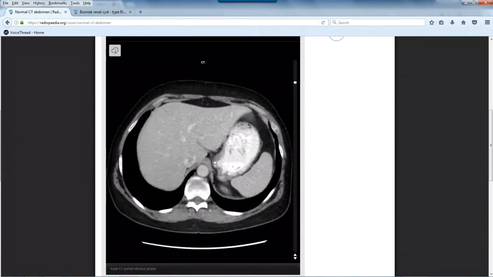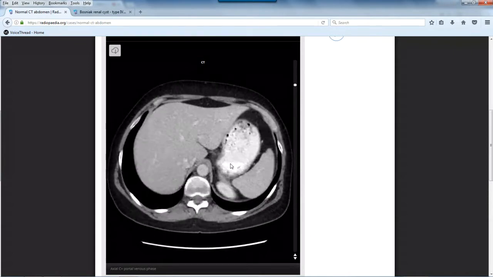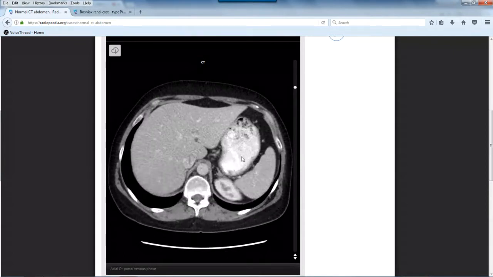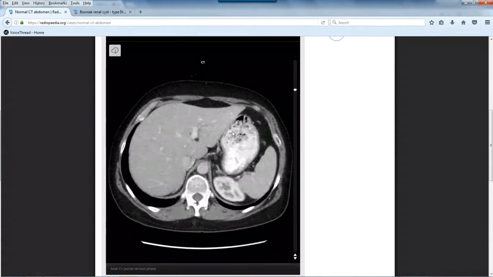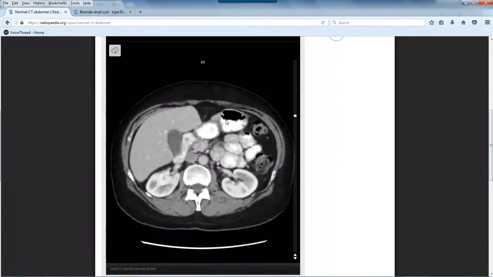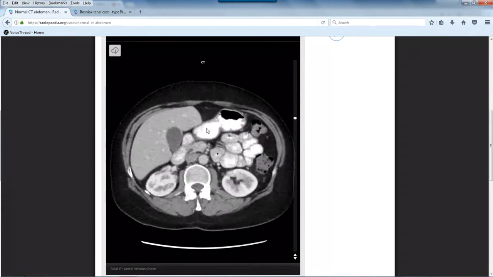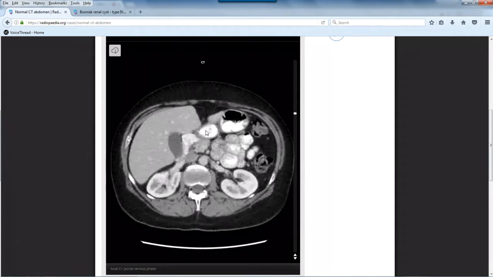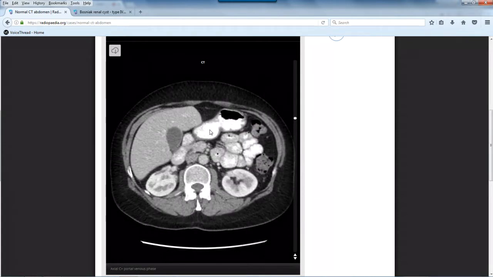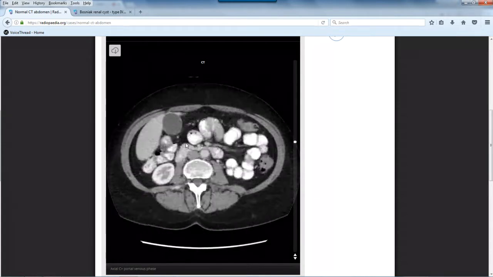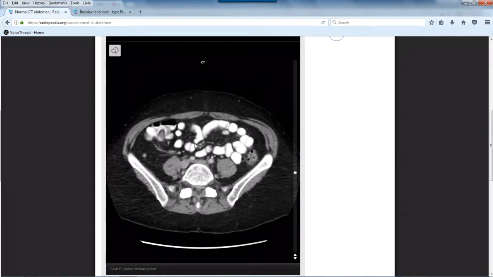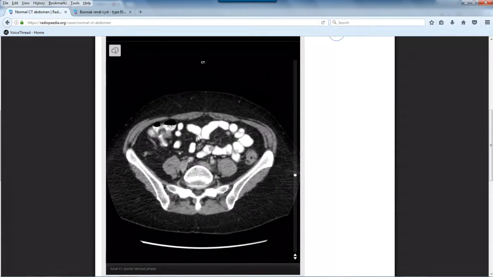All right, because you can see how it's more dense in the posterior aspect, because the patient is lying on their back. So the dense contrast is going to be down here, and air and lighter food particles that are floating in the contrast are going to move to the top, or anterior, portion of the stomach. So that's your stomach. I want you to be able to distinguish between the pylorus and the first part of the small bowel, the duodenum. I'm not going to make you know jejunum versus ileum down here, although it should kind of make sense to you.